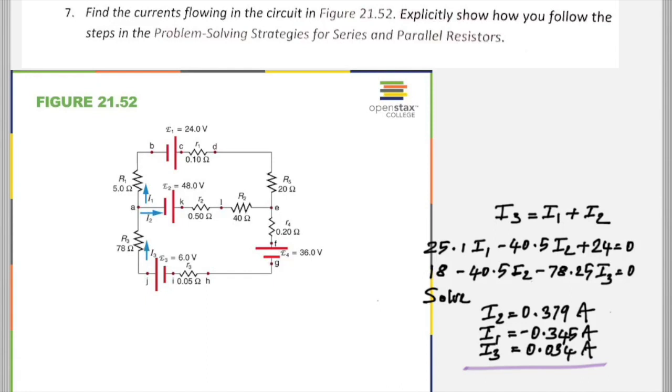But the way I've written, you can go either way in the circuit. But I think I'm going this way. I can see it from there. Because you see, this is positive 6, negative 36, positive 48. So you got 48 plus 6, 54, minus 36 is 18. So I've decided to go this way. That's why I get plus 18.